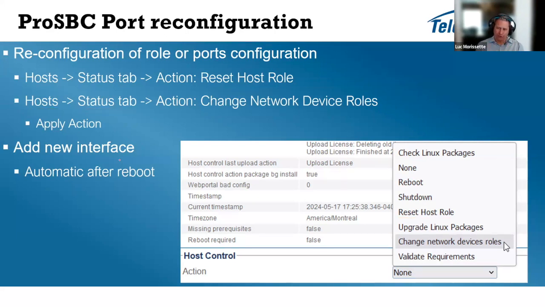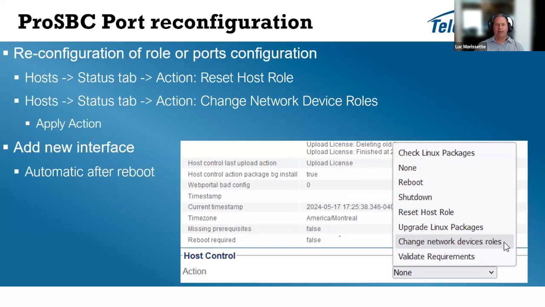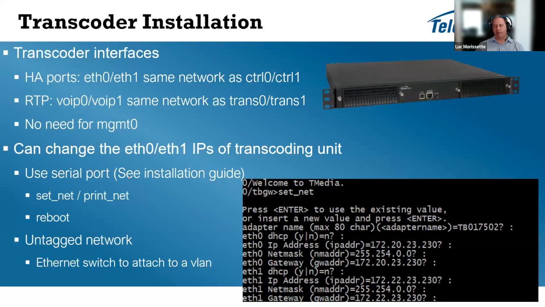When you add a new interface to a VM infrastructure or a physical bare metal server, you add a new network interface card, it will get you to that previous page, and you will need to assign what you need to do with those interfaces. There is another option which I did not show here, and it is called unused. So if you're not using that interface, you can just select unused, and it won't be configured by the system. So when you add a new interface, you do a reboot of the system, it will get you to that page, and you need to select what you will do with those new interfaces.